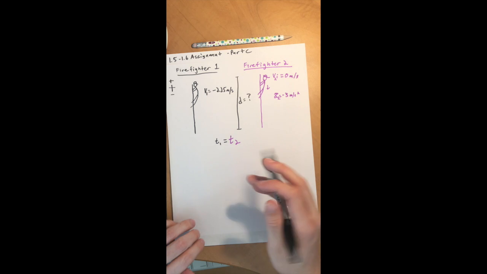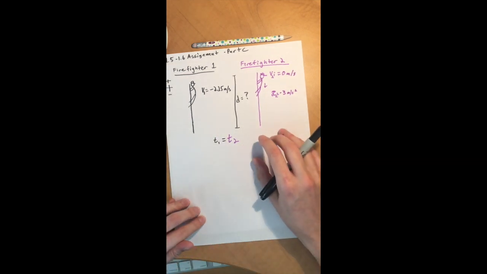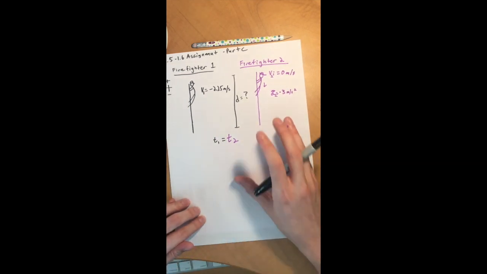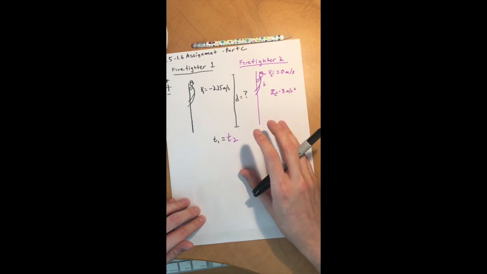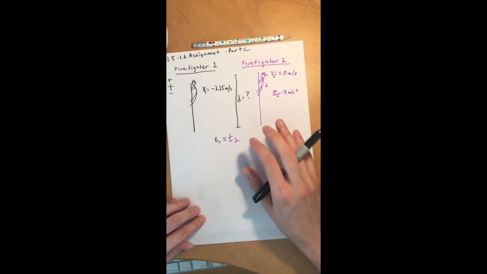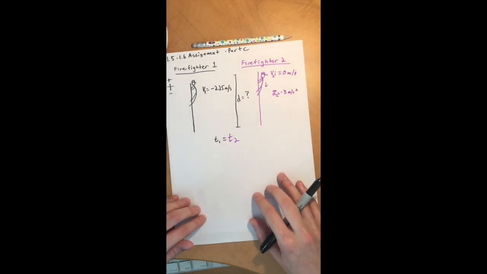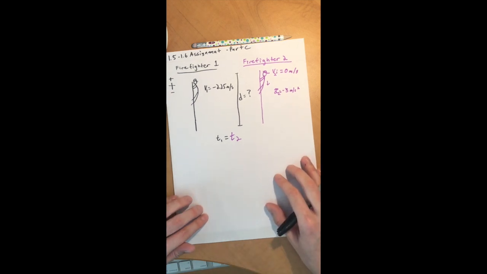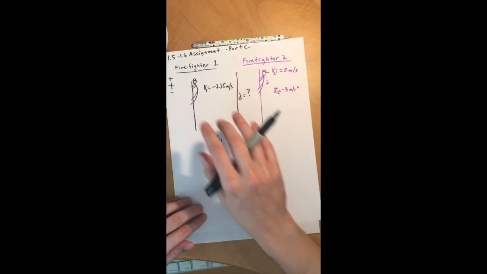So what I'm going to say is just that we need to rewrite our equations and variables until we have one equation with only one unknown. As soon as you have more than one unknown in an equation, it's not solvable, at least yet. You might have to go get that other unknown or get it in terms of something else. So let's start off here by analyzing firefighter 1.